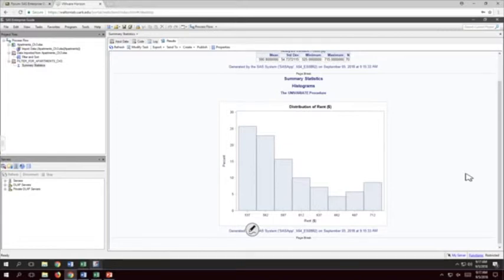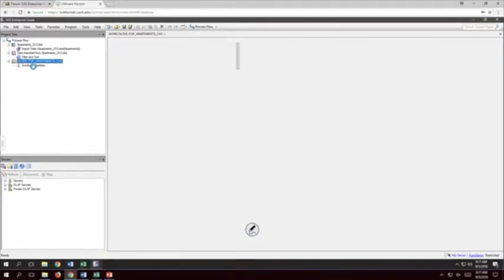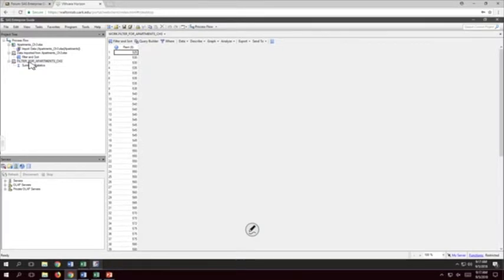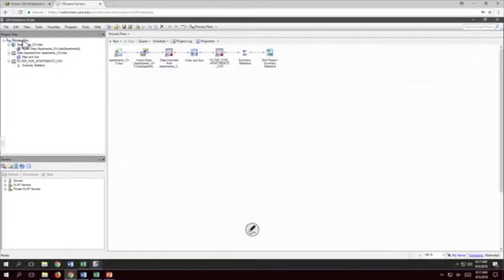So again, better, not perfect, but this still doesn't address the percent frequency problem, right? So I'm going to go back to my filtered data. I love my little project tree right here. It kind of just keeps me oriented and I can pick whichever data set I want. If you go to the very top, you can go to the process flow. You can kind of see how things are happening. But every time you see a different SAS icon, that's where you've done different data.